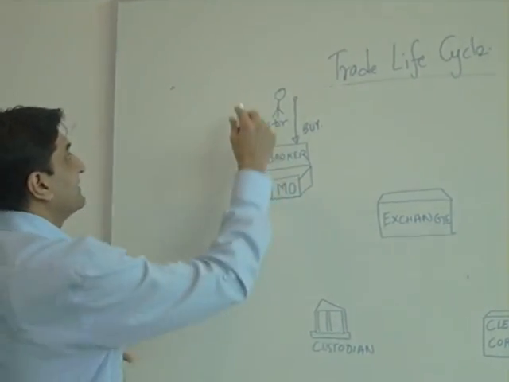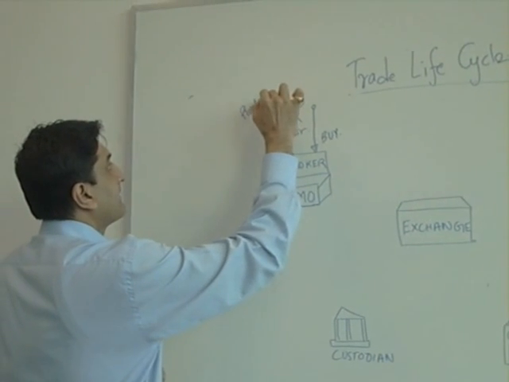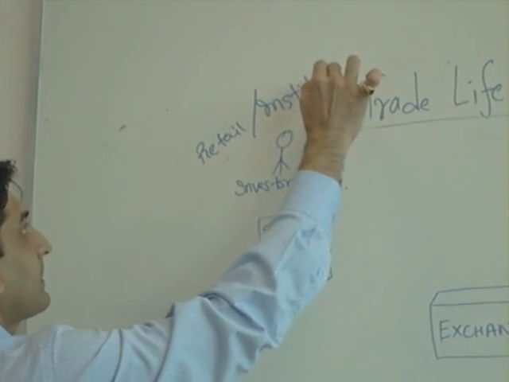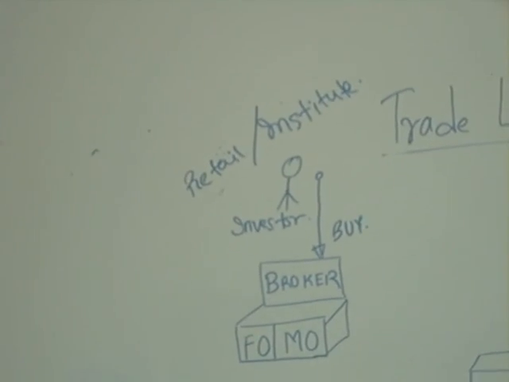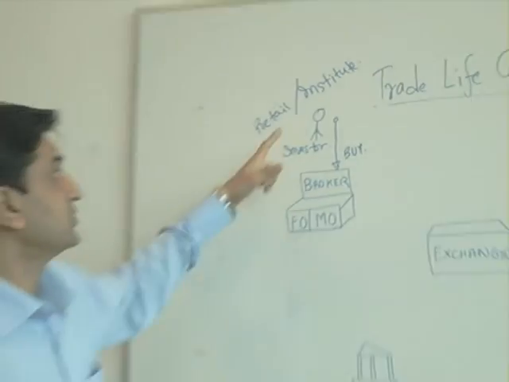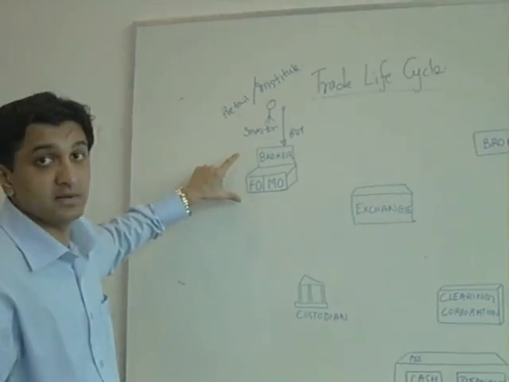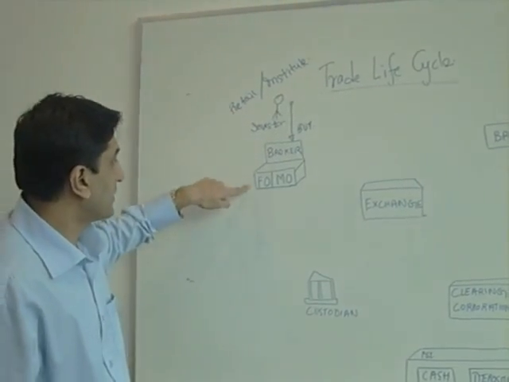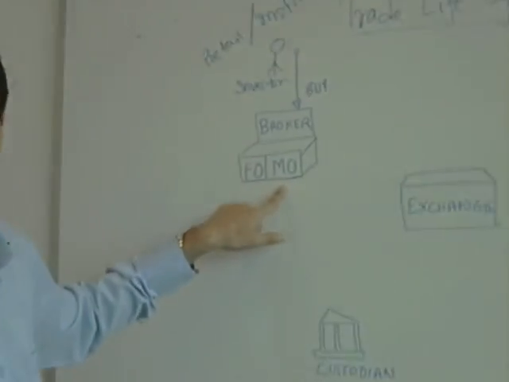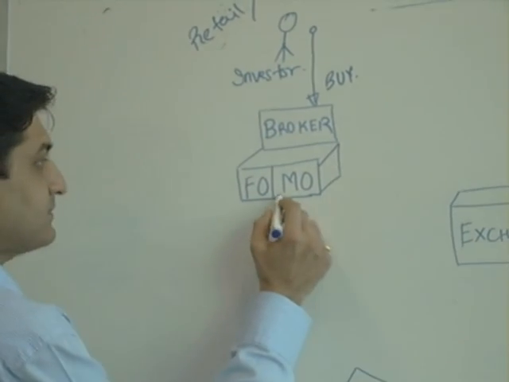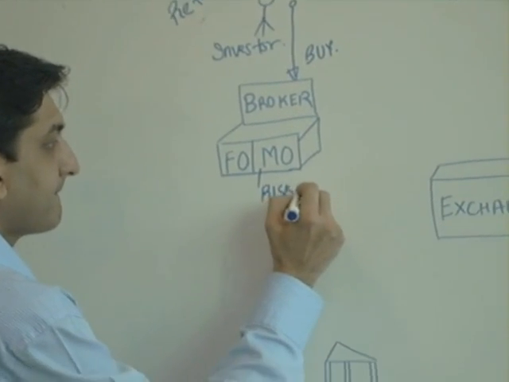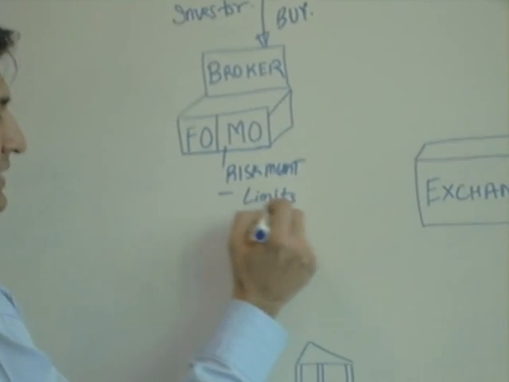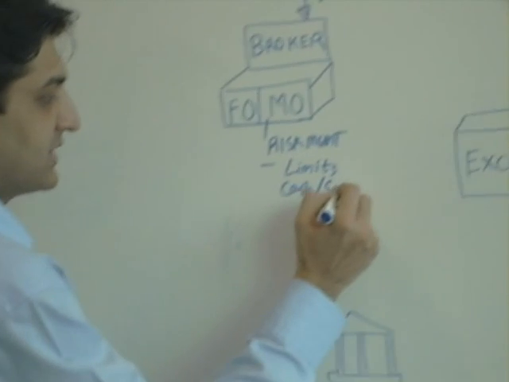Investor. Now remember, the investor can be a retail investor or an institution. The investor places an order via a personal call or the web portal provided by the broker. Once the order is received from the investor, the broker, through the front office, sends it to risk management, in terms of checking the limits for cash and securities.